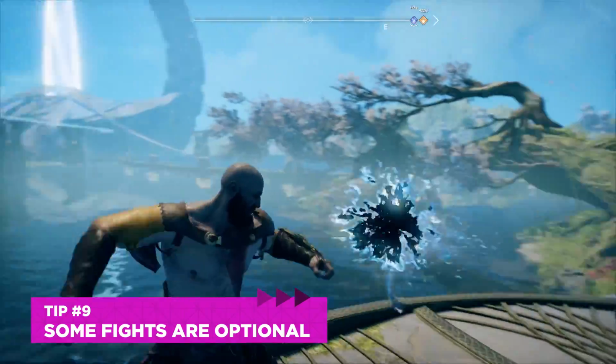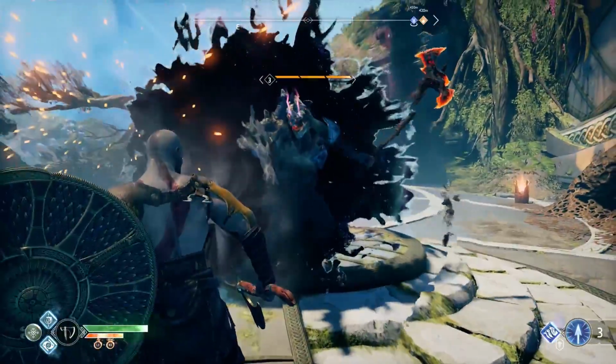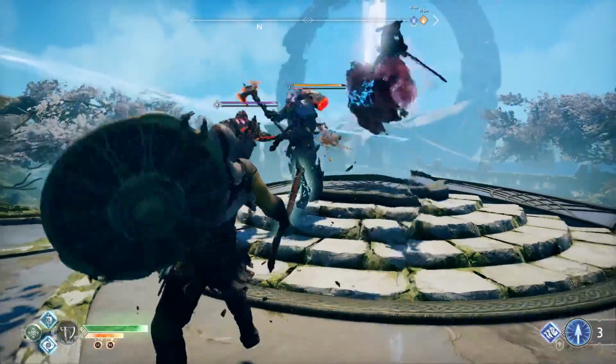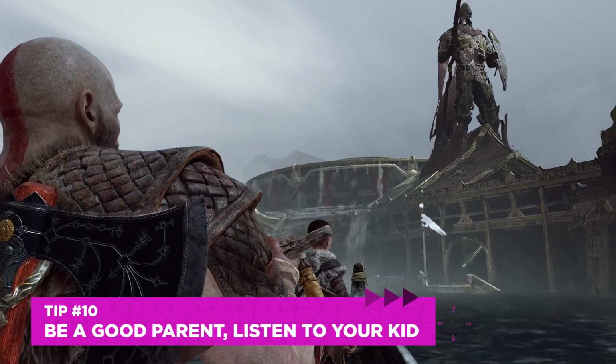Number 9, know the optional fights. There are a number of battles that you can access very early in the game that are 100% optional. Realm Tears, for example. These can be very hard if you don't have a lot of skills unlocked, so do not drive yourself nuts. You can always come back to these, or really any other place on the map, once you're more powerful.